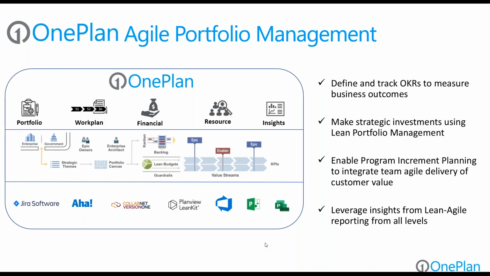There, as technology has improved, as the knowledge has been perpetuated and spread on what OKRs are, as it becomes more of a common knowledge base, it's being applied in organizations. And really the second part of that, the key result and the business outcome, is where it's at. So what we want to do with OnePlan Agile Portfolio Management is support that in a very easy way, to see if we can establish relationships between the business outcomes at every level up to the OKR, the key result business outcome.